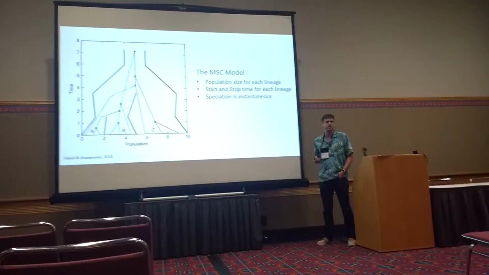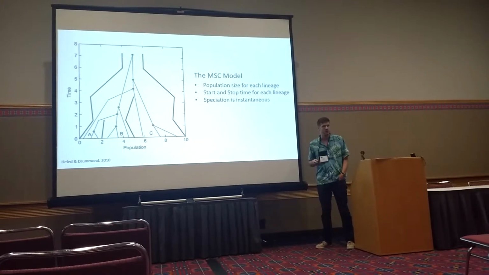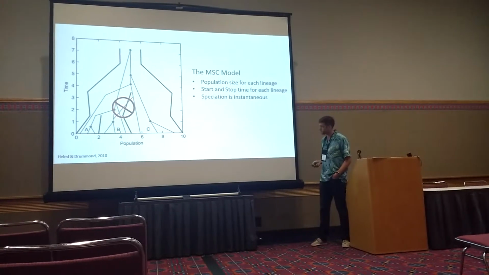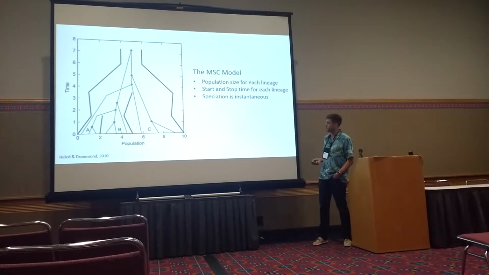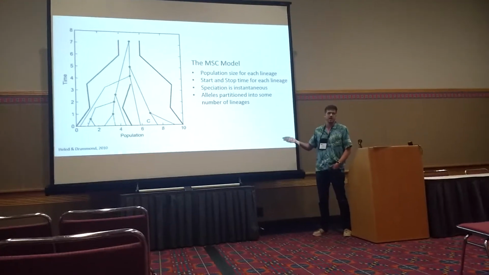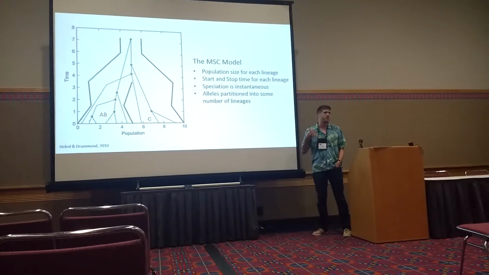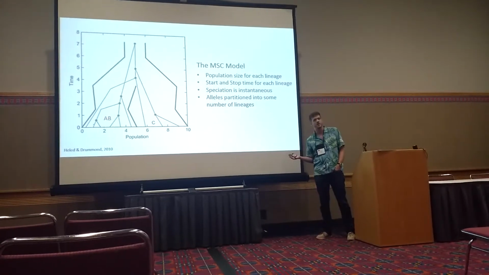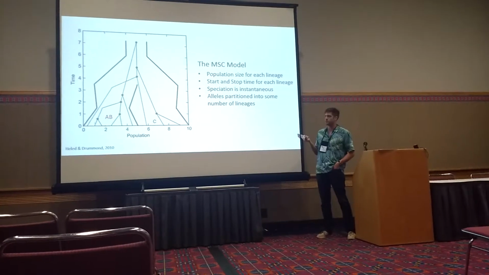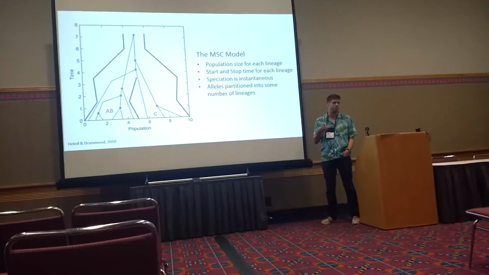Some assumptions included in the model are that speciation is instantaneous, which is to say after C has split off, there's no gene flow back into A and B. Another assumption is that alleles are partitioned into some number of lineages. Perhaps it's better that A and B go away as independent things, and rather it's one species, AB. And that's the whole goal of species delimitation, right? Saying, are these things better as 2 or 1 or 3 or 5 or whatever? That's the beauty of the model: it's able to tell you with what probability you have more than one lineage.